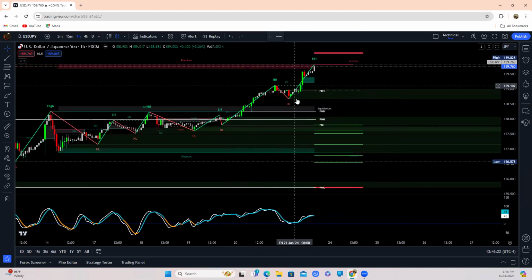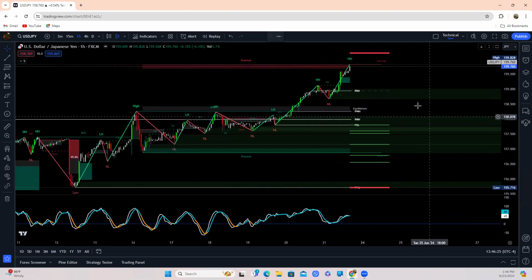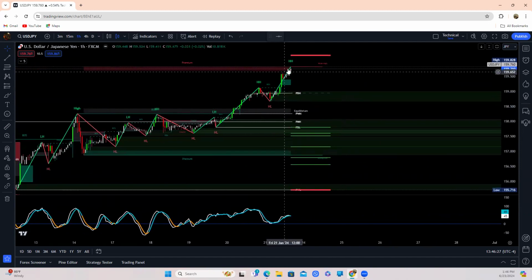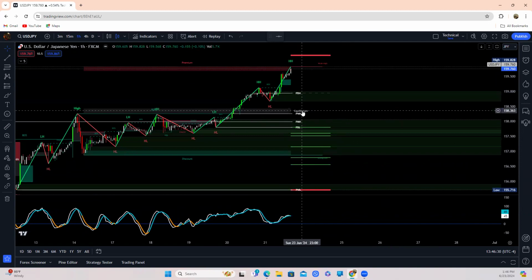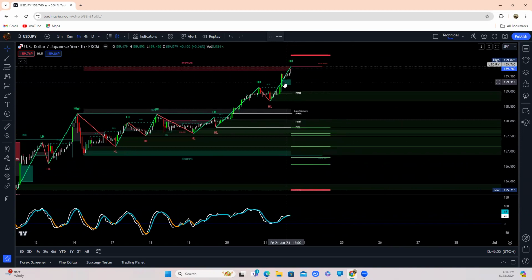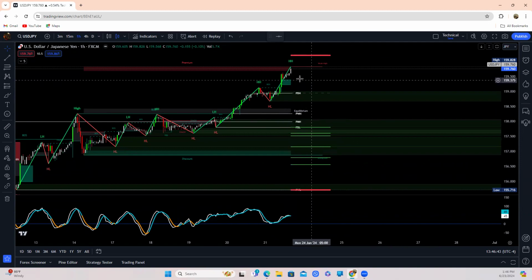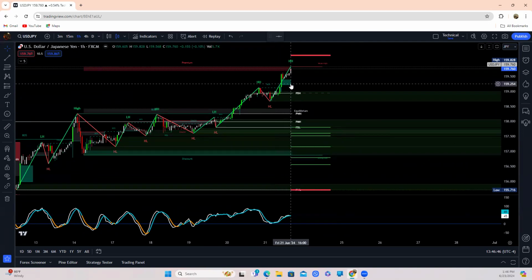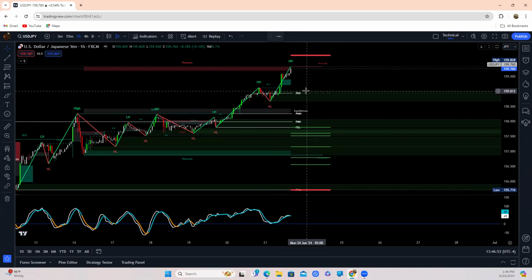So now for our analysis for the week, right? Again, we said that price weakened a bit, so we are looking for a pullback at some point. We have a fair value gap here. Because this is our first point of liquidity, we want to consider it in our trading setup. So we'll see what price does as it enters this fair value gap. Again, fair value gaps should be utilized in most cases for continuation trades, right? Unless you trade on a higher time frame, it can be used maybe for a reversal, whatever the case may be, just depending on how you do your analysis and your trading setups.